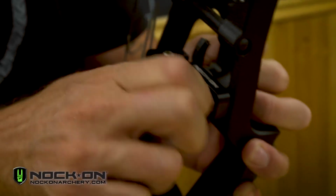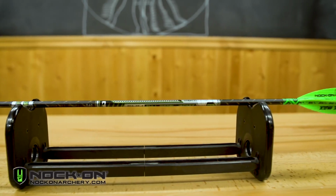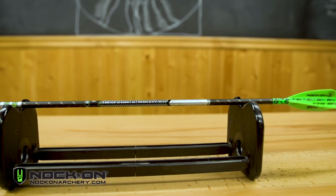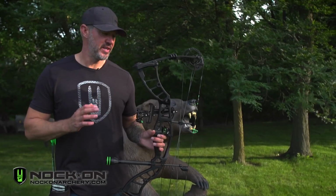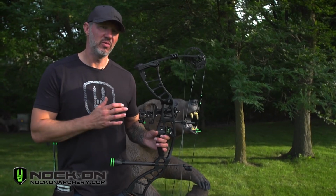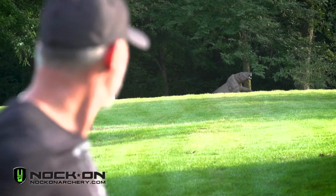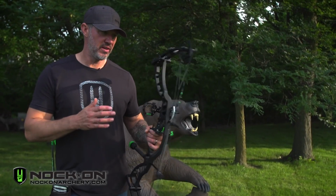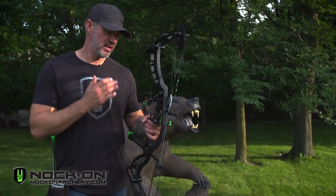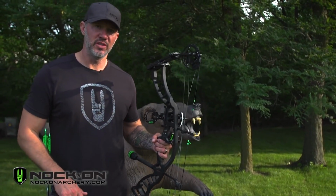So if you can't have a high quality arrow rest, if you can't have arrows that have great straightness, if you have a sight that's made out of plastic and moves all the time, all those little things add up to just taking away from accuracy out of this setup. But coming in at the price that this comes in at, we've had great speed, hits hard. I mean, for me to be out here with a large diameter peep sight, a fixed pin sight, and shoot these kinds of groups, I just couldn't be happier.